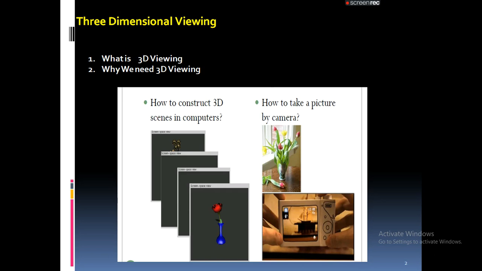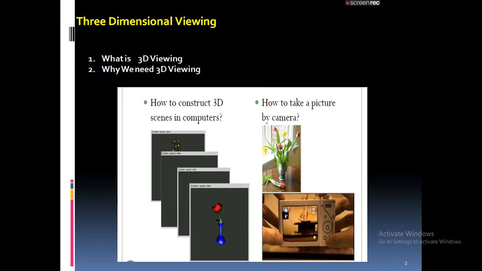This process is called three-dimensional viewing. Our aim is to represent any object in space having three dimensions, like x, y and z.